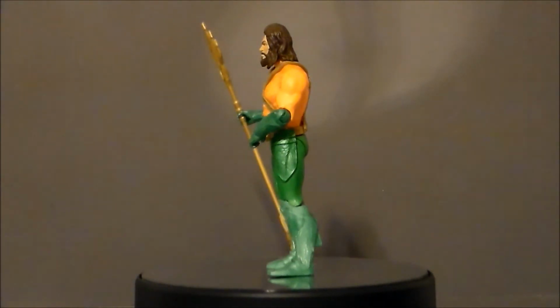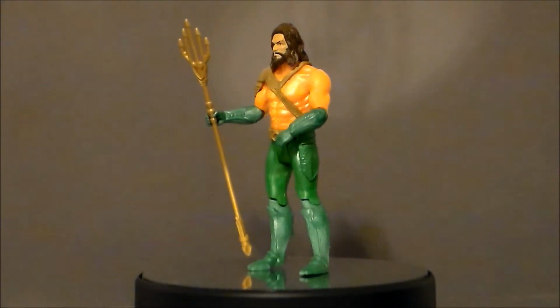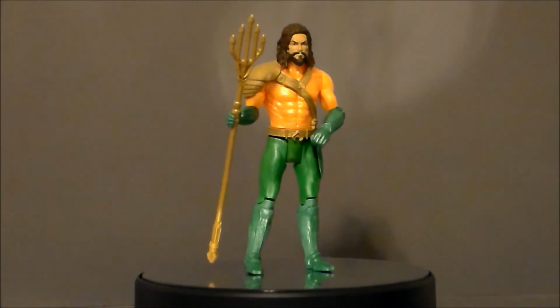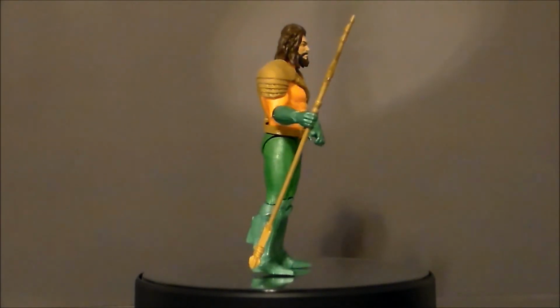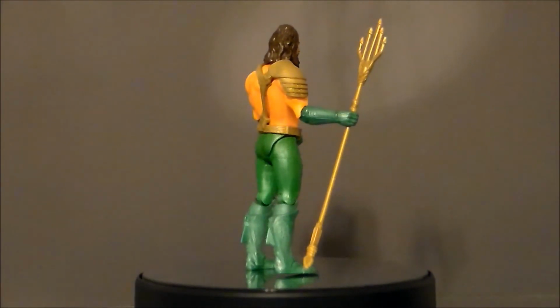I think it looks really, really cool. I wish they kind of gave him some blonde highlights to go a little bit more with that on this particular figure, but a good customizer can do that, so that's not a problem. For $7 and some cents, I think it is a fun collection to add to any Aquaman shelf. So there he is, the battle-ready Aquaman from Batman vs. Superman.